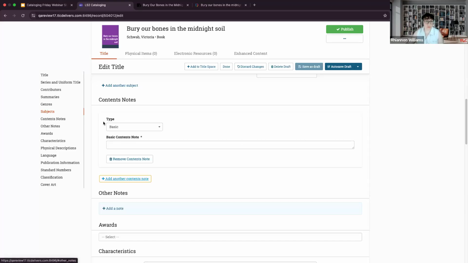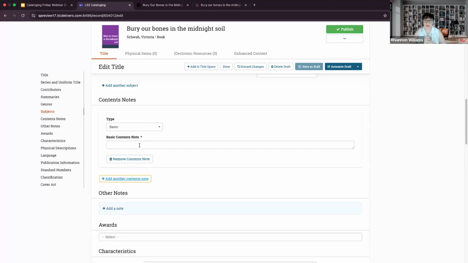So we've got two different types of contents notes. You have your basic contents note, which is just free-form text. So you can add in the information of like the first track and the runtime and things like that. And this is just free form, you can format that as you wish.